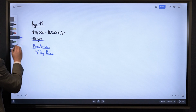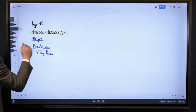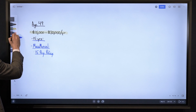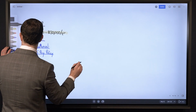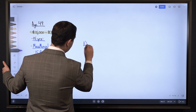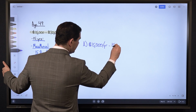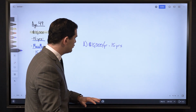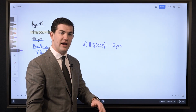So what we're going to look at specifically when considering the $15,000 to $30,000 per year funding are two examples that show exactly that. So what I would show first here is the 15K per year. Let's do it this way. Let's go purple. So we'll call this option A, 15,000 a year for 15 years. And we'll look at how much he paid in over the course of the 15 years, the cash value performance, and also the death benefit over time as well.